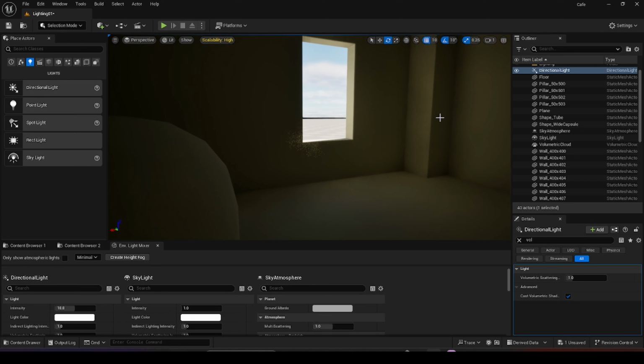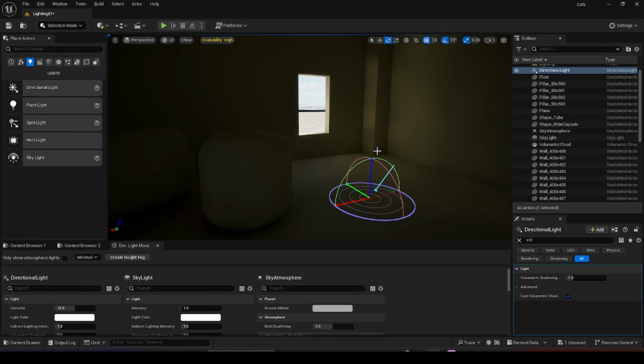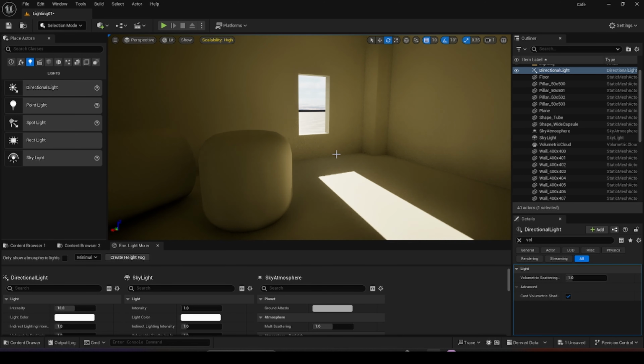So to do that, I'm going to select my directional light and press Ctrl L on my keyboard and get access to this small gizmo of light. Please note that I'm still holding the Control button and adjusting the direction of the sunlight I want. So I think somewhere there should be good enough.